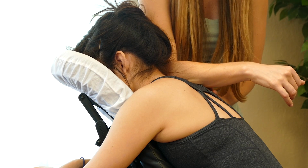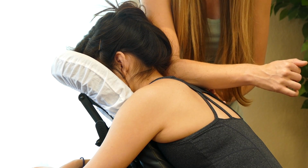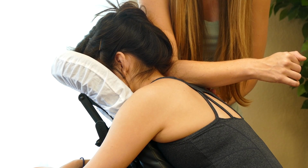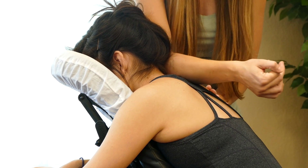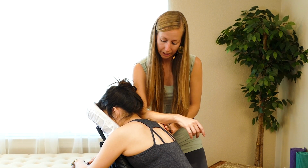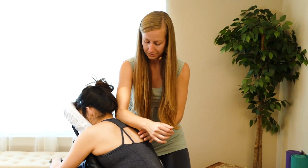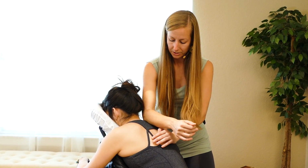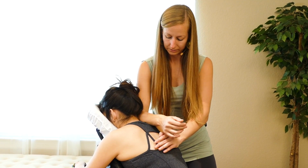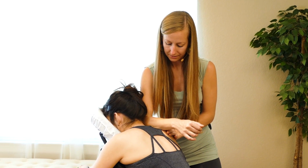And definitely make sure to check in with your recipient about pressure. How's that feeling so far? And I always like to give them the opportunity, because our bodies can vary quite a bit on sensitivity in different areas, that if at any time anything I do doesn't feel comfortable, to please just let me know and I can adjust.